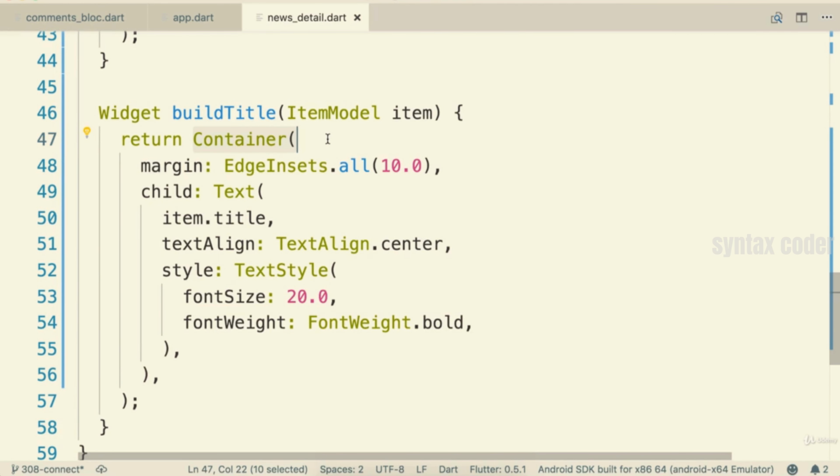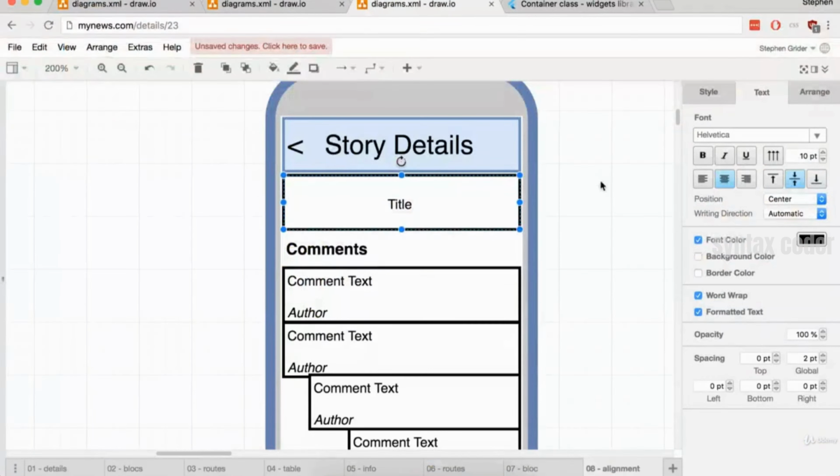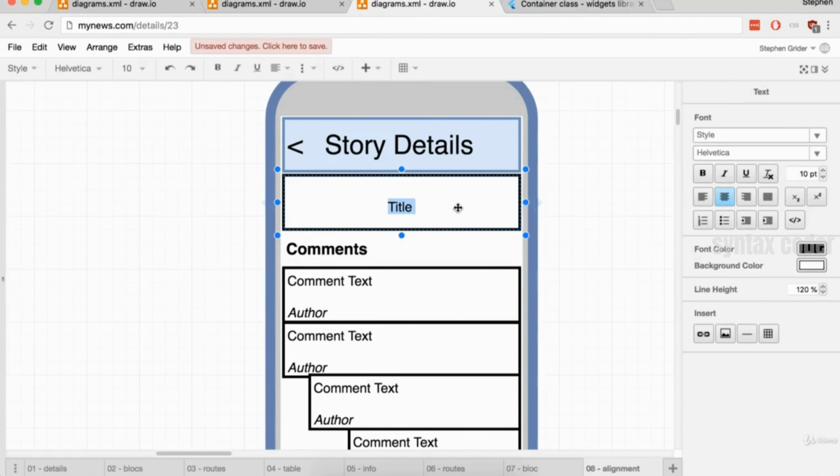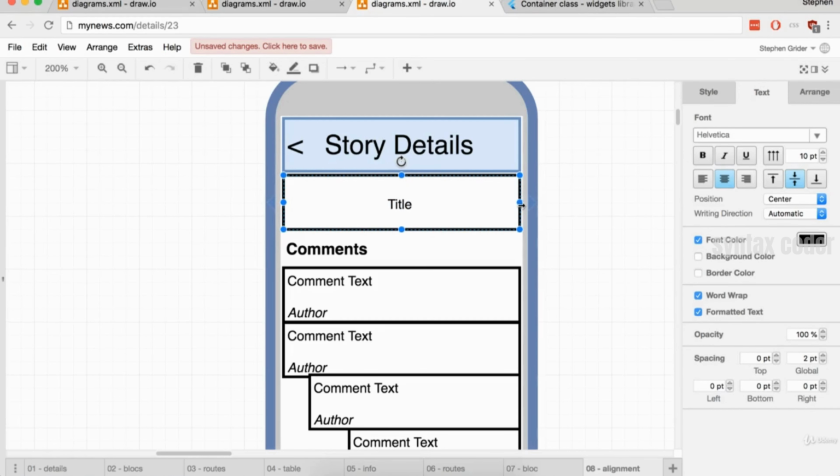In general, a container is going to attempt to size itself only to accommodate the children within it. So our container right here, although the text inside of it was centered, the container shrunk until it just perfectly had enough width to accommodate the single little child it had inside there. And so essentially, we ended up with something like this.